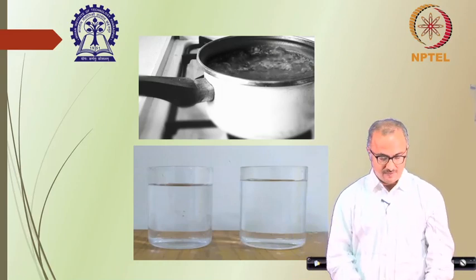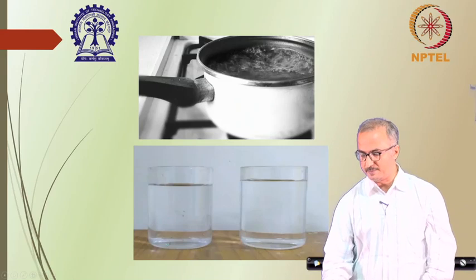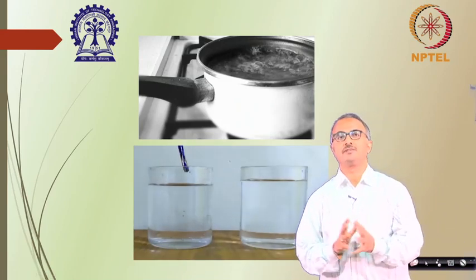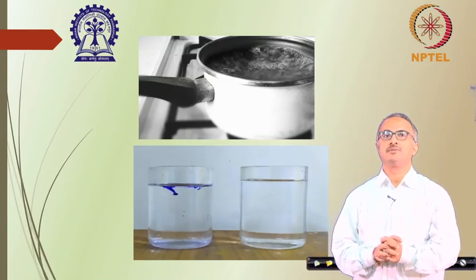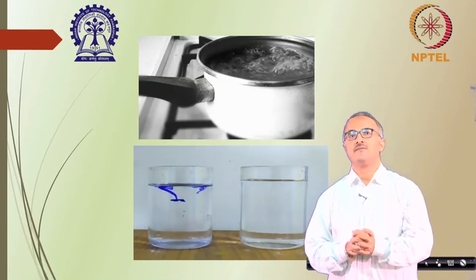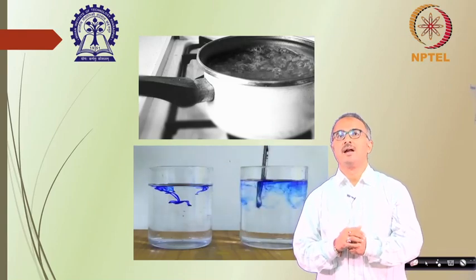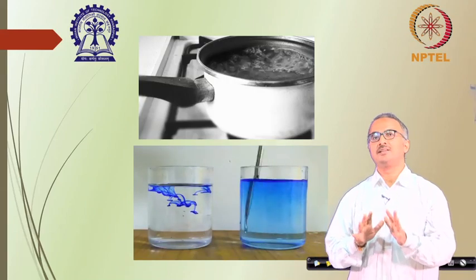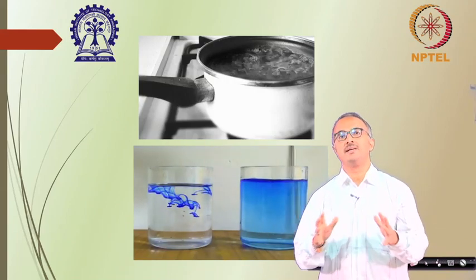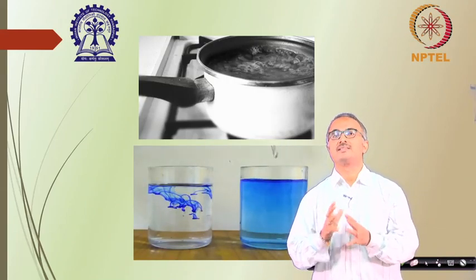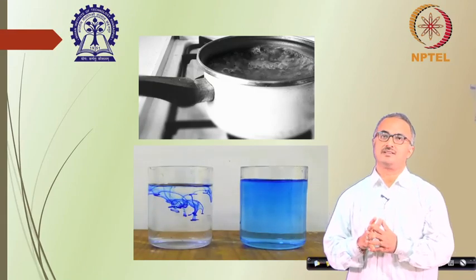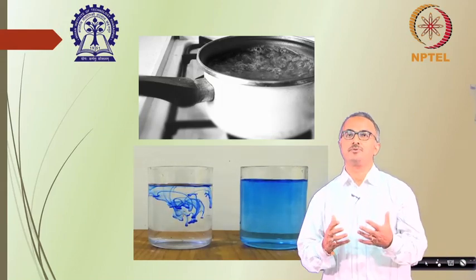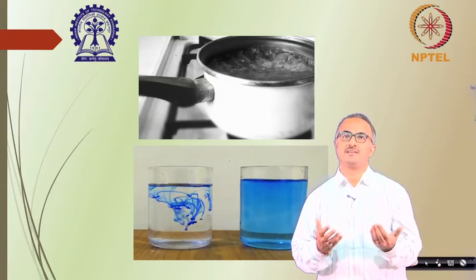Okay. Next phenomenon, which we also see quite a bit in our day-to-day life: you see that there are two beakers, and in these two beakers we have water. And what I am doing now is, in both the beakers we are putting some kind of dye. And you see in the first beaker we are not disturbing anything, we are just allowing the dye to spread into the water on its own. In the second one, we are stirring it.